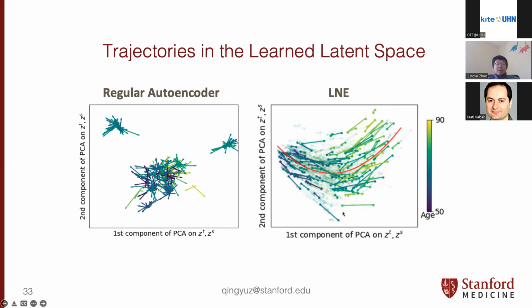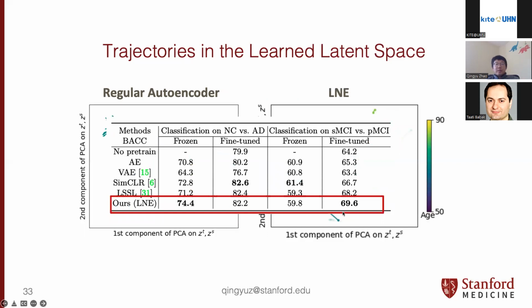Moreover, the latent representations pre-trained by this method actually outperform the ones pre-trained by LSSL and also all the other baselines that I showed you earlier. This result indicates that by injecting this nonlinearity into the model, you may have better flexibility and capacity for training downstream tasks. And the extension of this work was invited to the special issue of the Journal of Medical Image Analysis, and is currently under review.